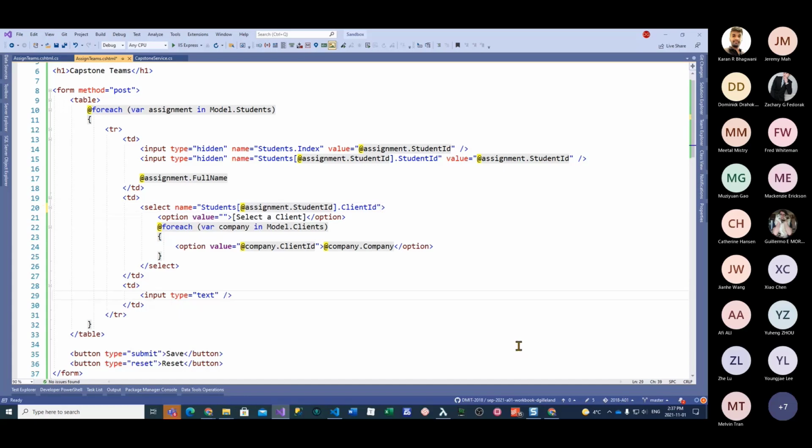But I will have it on this last input where the name is equal to students and at assignment student ID dot team letter, is what I think I called it, and the value is equal to at assignment team letter.